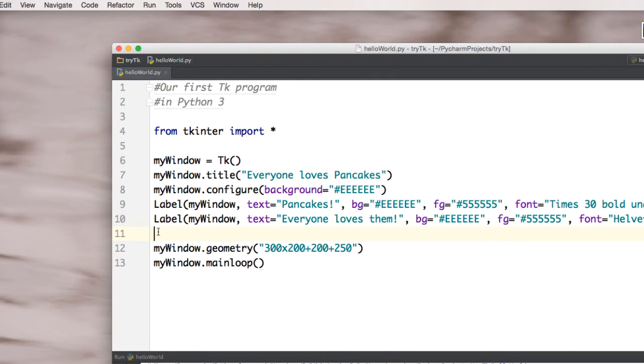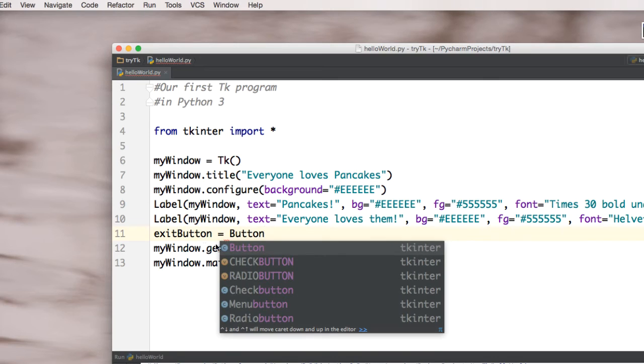Alright, so I'm going to make a new instance of a button. A button is an object, and an instance is a specific calling of that button, and that's the same thing we did up here with this window, right? So this is creating a specific instance of a Tkinter window. Here I'm going to do something similar. I'm going to call this exit button, and it's a button, so Button.